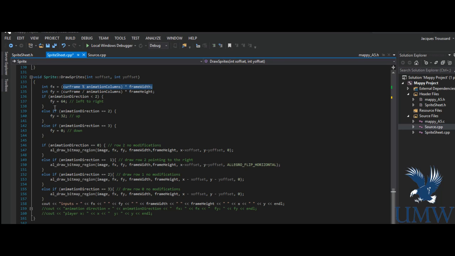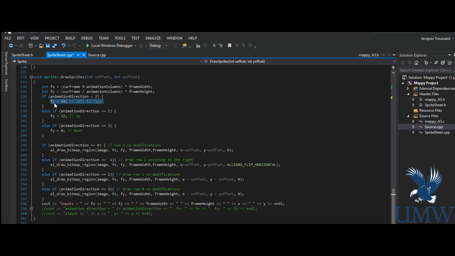To reiterate, the configuration that I had was direction by row, animation frame by column. As we go down the rows, this shows us which direction. If we go down 64 pixels, that's the start of our left and right, which was the bottommost row.